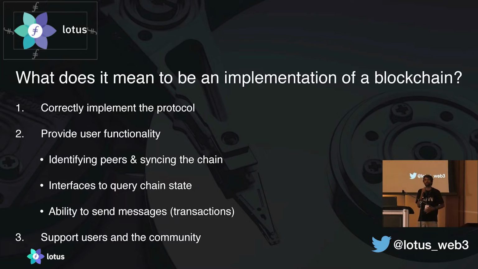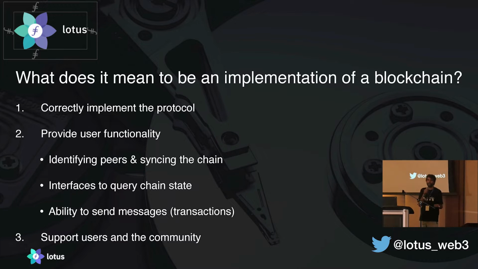So if you have a proof of work blockchain, you need to be correctly ensuring that whatever solutions folks are giving you in their block headers are in fact meeting the minimum hash requirement for that block. And that's kind of your starting point. I think it goes without saying that Filecoin's protocol is a little bit more complicated than that, and so the work involved is a little bit more. But sure, if you have that, okay, you are now an implementation of a protocol, but you probably have to do more in order to be useful.